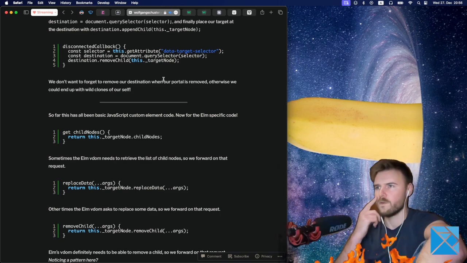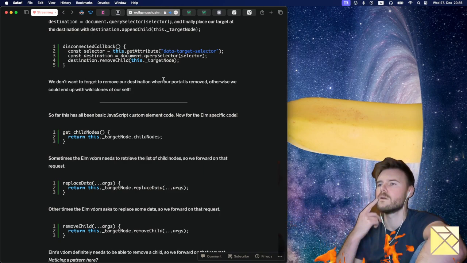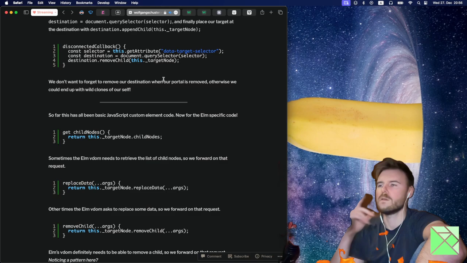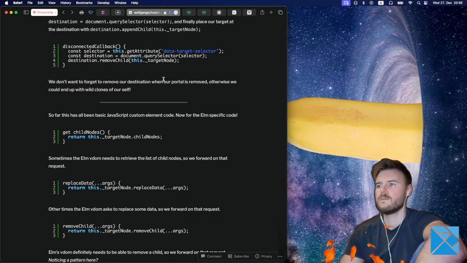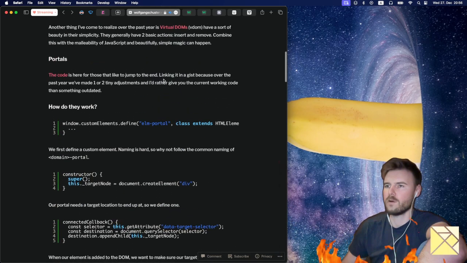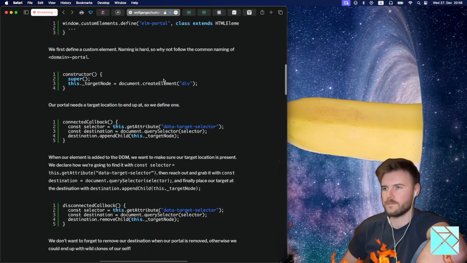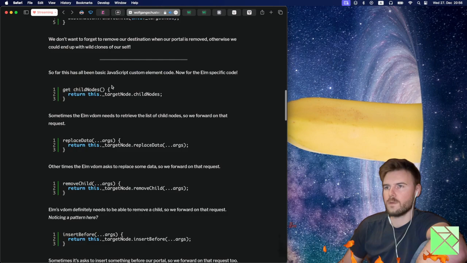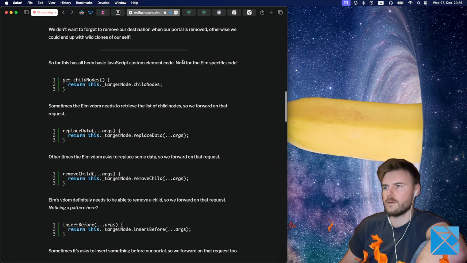Wait, you are removing the target. No, you're removing this. This target node is the thing we are portaling into a different place. Okay. Yep.